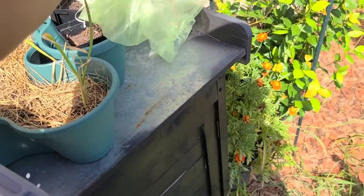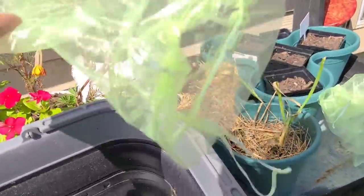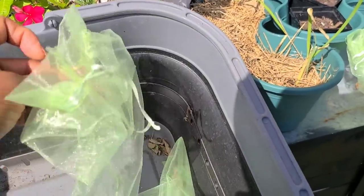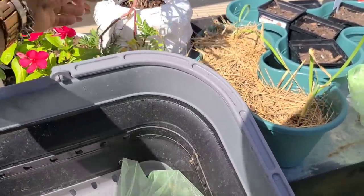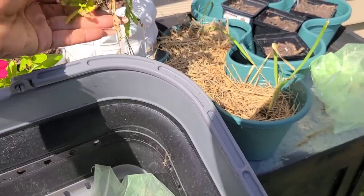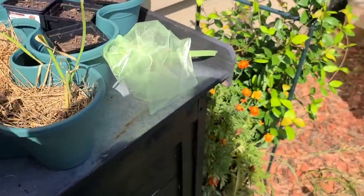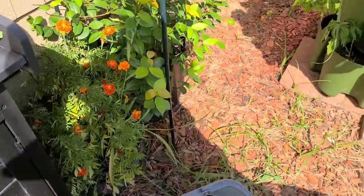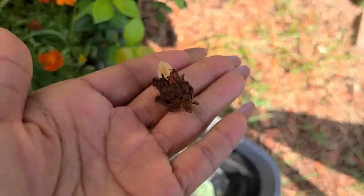And I need one of these because I might need two of these. I need this for the marigold seeds. If I see any seeds off of the plants, I need to go ahead and grab them and harvest these seeds so I can have them for next year. Because I want all the marigolds, not just those big pretty ones that we like, the teddy bear ones. I want them all.